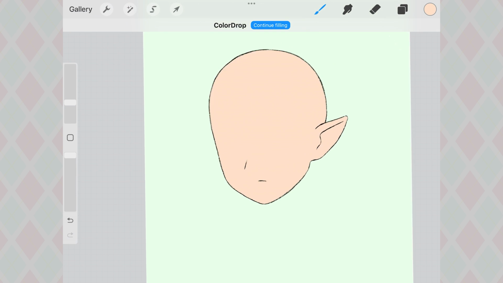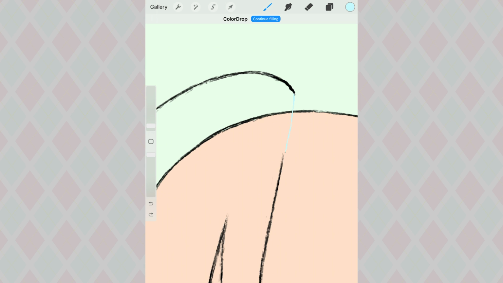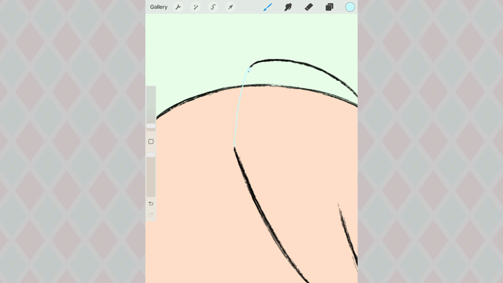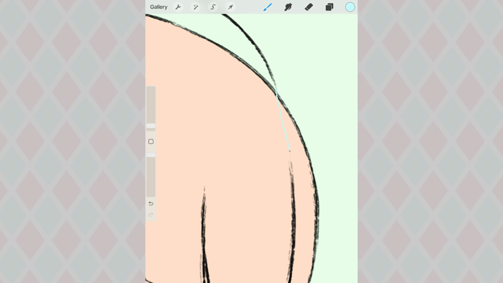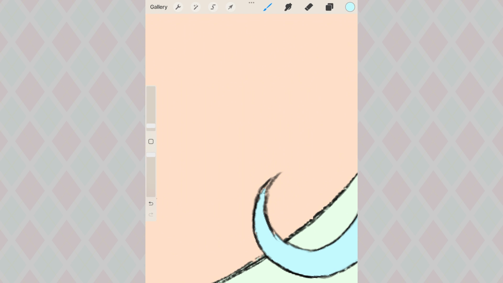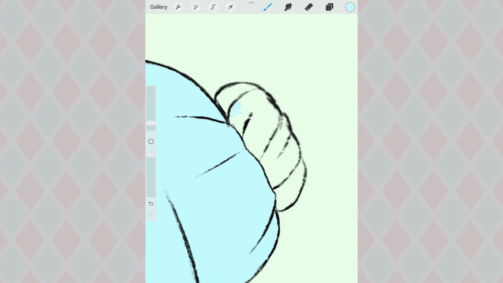Later, once I'm confident that I like the color choices, I'll merge the line art and color into one layer so that they are one piece. For some of the objects, I would have to draw in the gaps with color on the line art layer, and then fill in the area on my coloring layer. I had to do this for a lot of the hair pieces since I didn't fully have line art.